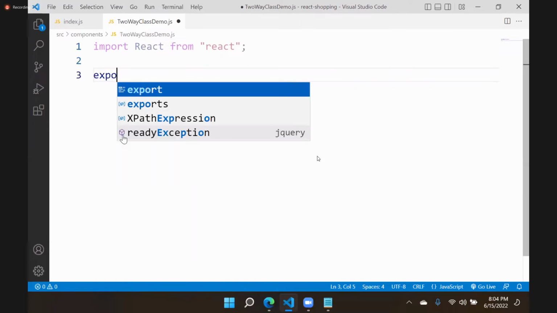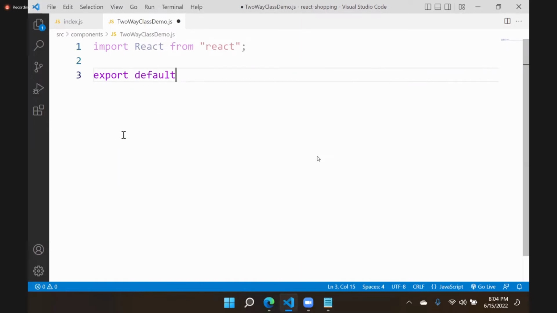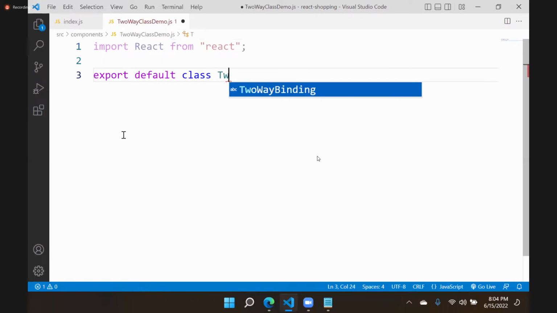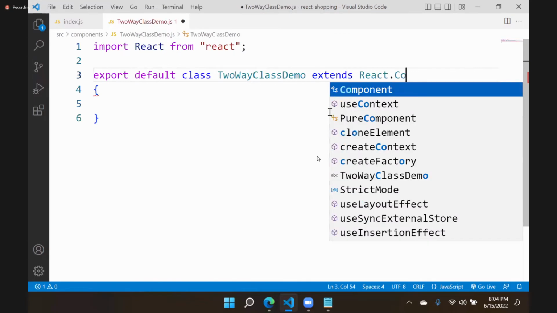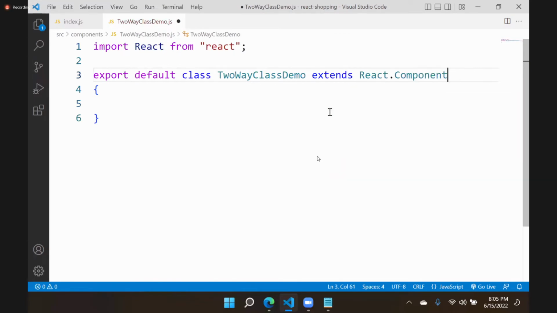Then we have to export default class, a JavaScript class. The class name is two-way class demo. This is a class. Now how does it become a React class? It has to extend React.Component.